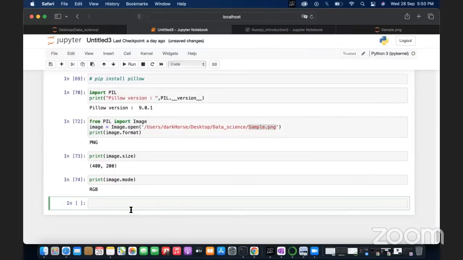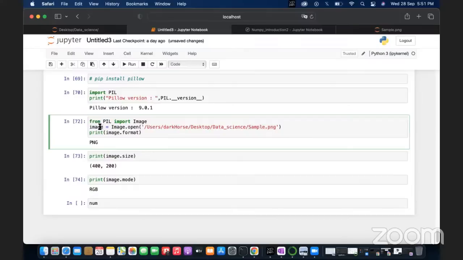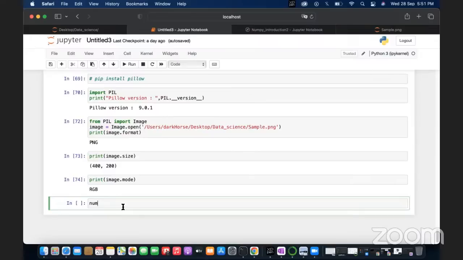Now again we will load this image, and from here we can convert it, because we already stored it inside this variable. So we can use this variable to convert it into a numpy array.